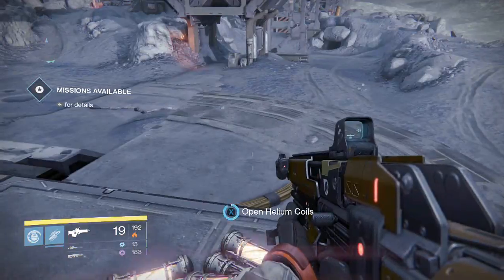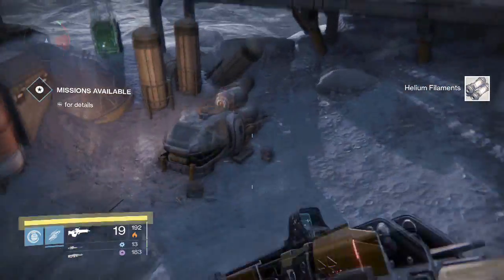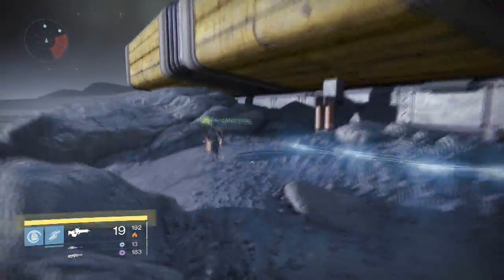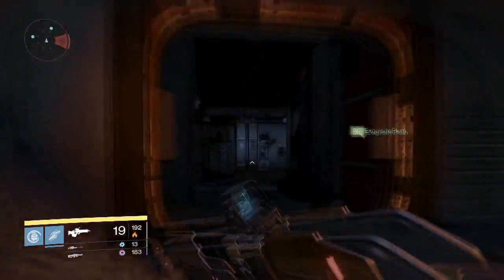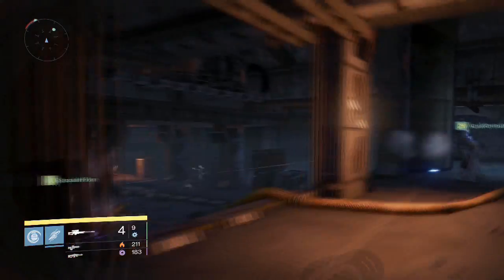And then from that building, you want to head over here into this little courtyard area, and chests can spawn around in that clustered area, and not to mention under the platform that I'm about to be jumping up on. And check back here, because chests can spawn back here as well, and not to mention helium coils. But anyways, from that area, you want to head inside the building and make sure to run and check this room.